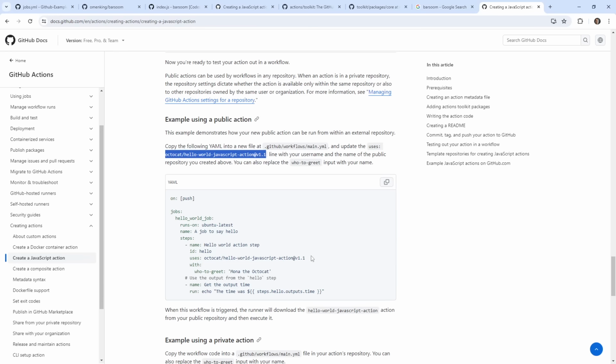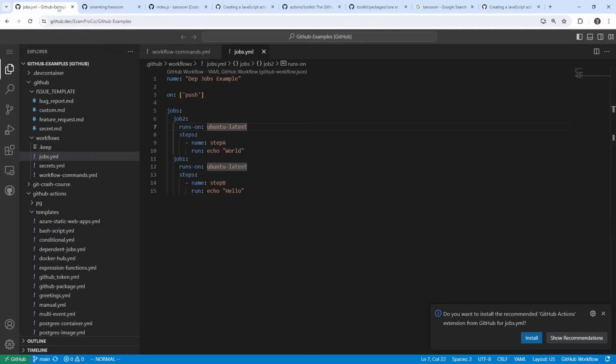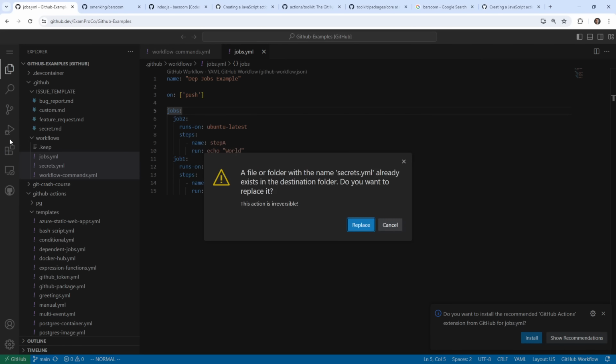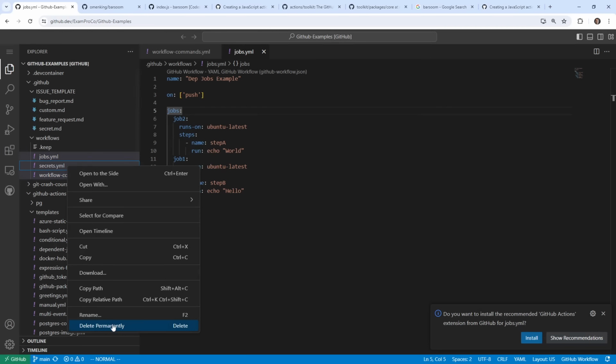So I'm thinking that maybe I just give it my URL and it'll work. I'm not sure why that has a V in front of it, as that wouldn't be considered semantically correct by semantic versioning, which they said is what they use. But maybe not all of them are semantically correct, and it's just a recommendation. So I'm just going to take these ones and drag them over to here. Yeah, I don't care. Cancel. I don't want to replace that one. Or I'll just delete them out.